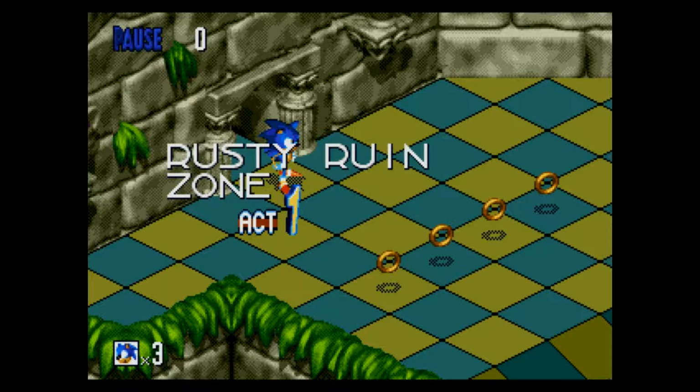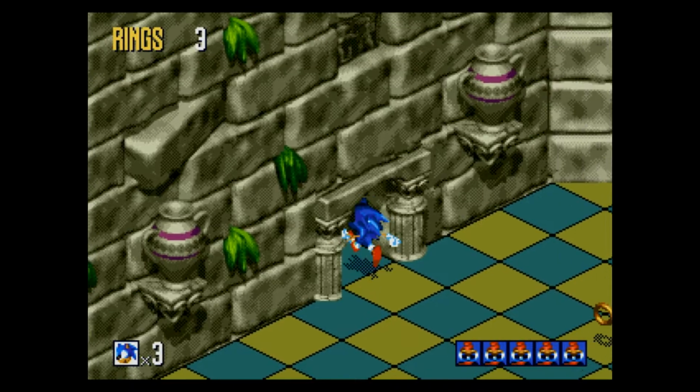We're at the Rusty Ruin Zone. Let's go. Go in this here hole. There's an extra life in here.